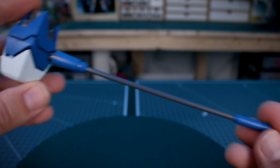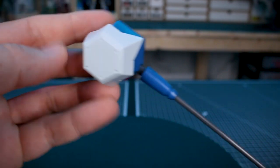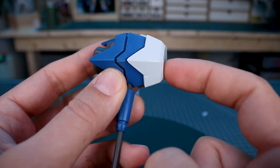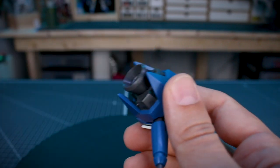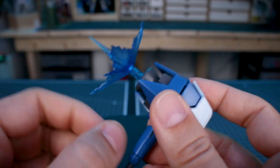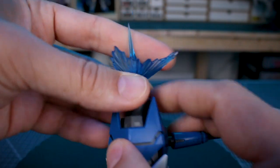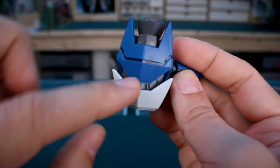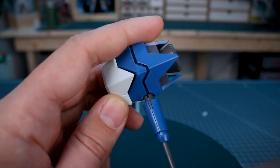Her other signature weapon is a massive hammer with a really long handle — easy to get a two-handed grip. The end of the hammer is spring-loaded, which is a slight but cool articulation point. You can also plug an effect part into the back of it. You can remove some extension pieces so it doesn't stick out as far. There are some clear blue parts inside the hammer head as well — painting silver underneath those parts would help make them more visible.